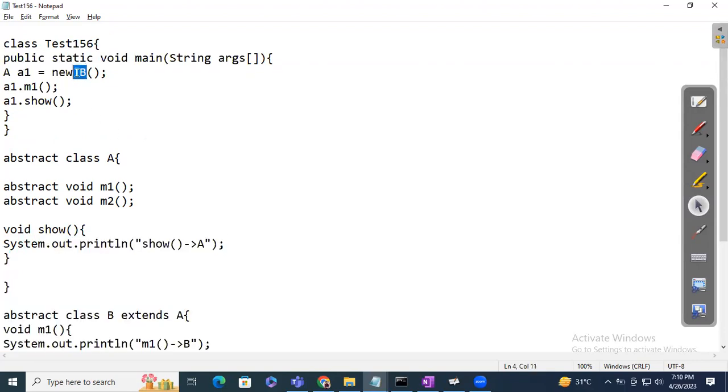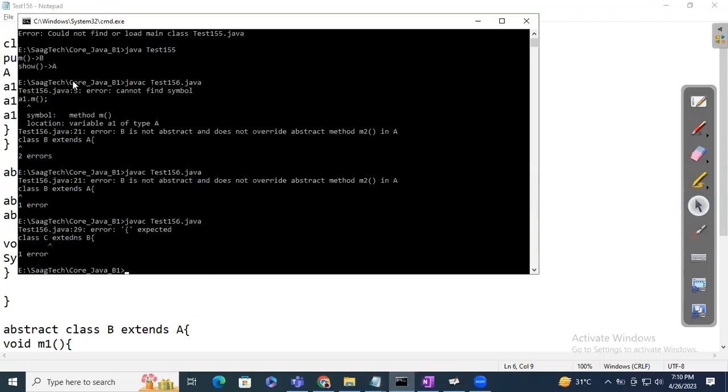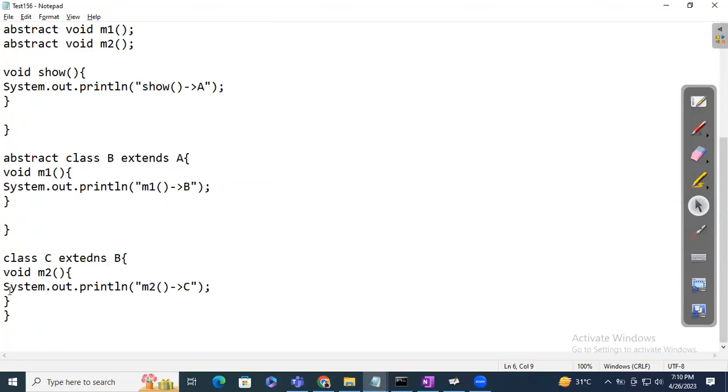We need to create an object of C. Okay, now A1.M1, A1.M2, again dynamic dispatch concept will be used. Okay, now this should be fine. Compile test 156. Okay, where we missed that.